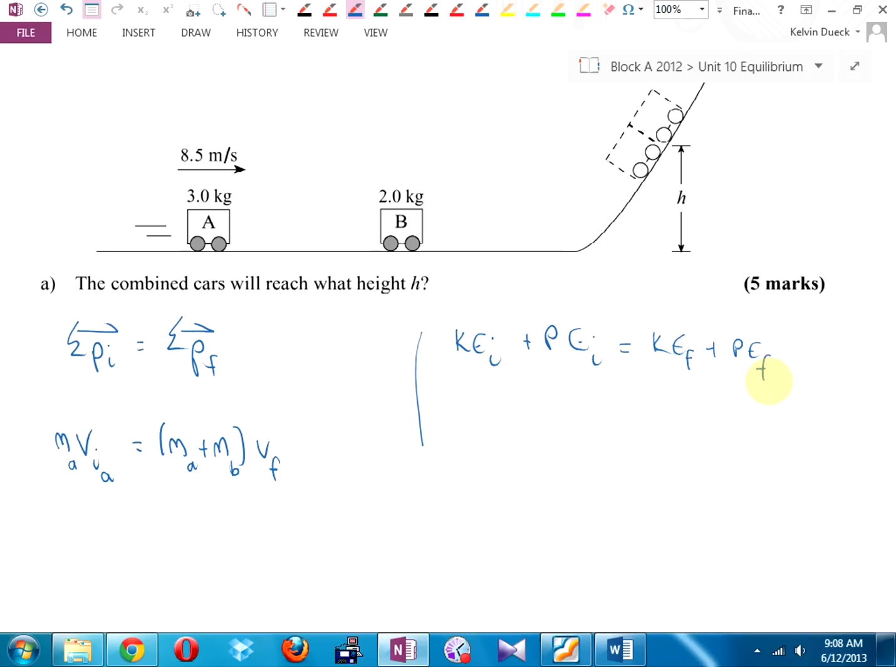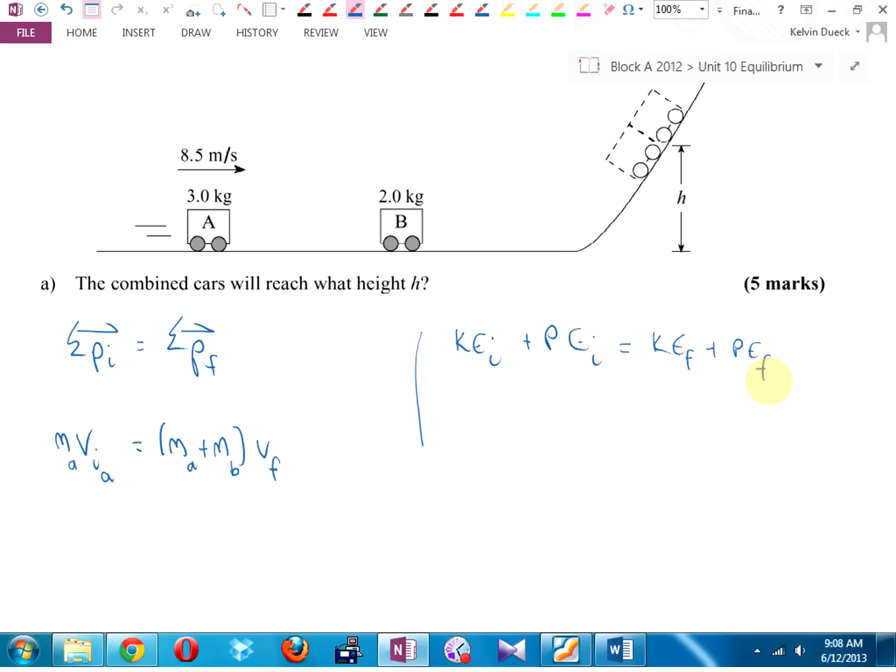If it's straight line, I do have to be consistent in my frame of reference. Let to the right be positive, to the left be negative, or let to the left be positive and to the right be negative, whatever you feel, just be consistent. That would be a nice way to do it as well. I could then ask you, hey, what's the change in kinetic energy, or how much energy did we lose in the collision? Find out how much energy there was before the collision, find out how much energy there was after the collision. If you haven't clued in, what I'm saying is you're probably going to get some kind of a question that combines energy and momentum in one question, like this or some kind of other tweak.